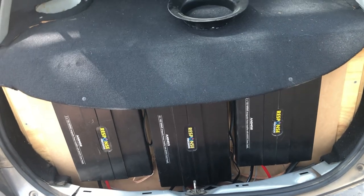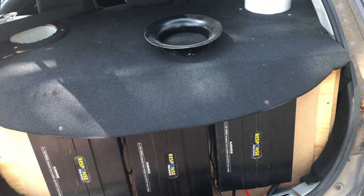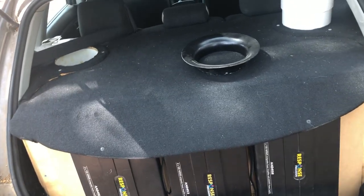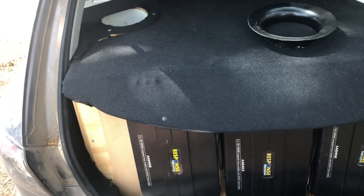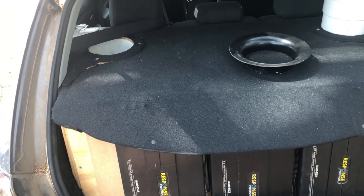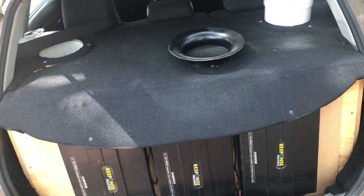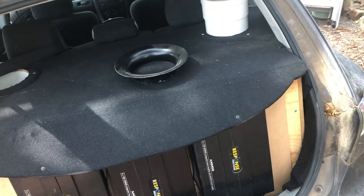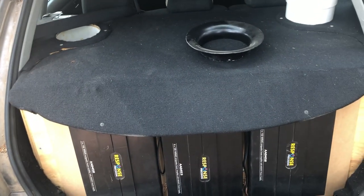I'll be running it in series just like it is right now at 5, or roughly 5 ohms. And one of these amps can do that, so it'll be receiving about 500 watts. But I'm really tempted to run each amp at 2.5 ohms. These amps will be quite a bit under their rated impedance, but I feel if I can keep them cool enough, then they should be alright. I might put some fans and extra heat sinks on them just to get that extra power out of them. Might be able to get 1500 watts into the horn then, which is about 5 times what I'm currently doing, and it's really loud in the shed. So yeah, look forward to that.